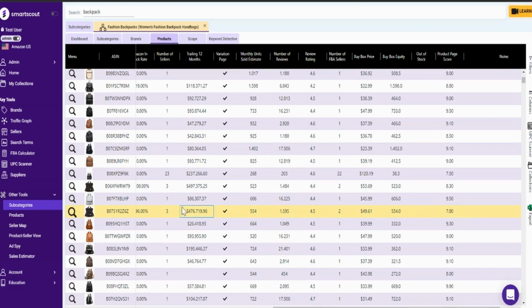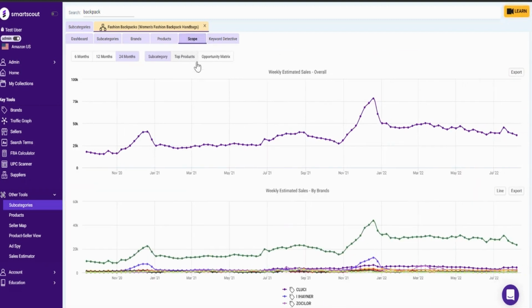Now, if you are using the Scope add-on, which is an enterprise feature, you'll be able to inspect this specific subcategory and see exactly how it has performed over the last 2 years. If you analyze this like a stock you want to buy, then you'll know you don't want to look at the current price. You'll want to look at how it's competed over the last 6 months to a year and make your decision then. Ask yourself questions like, is it growing? Is it stable? We'll never know unless we check it out.